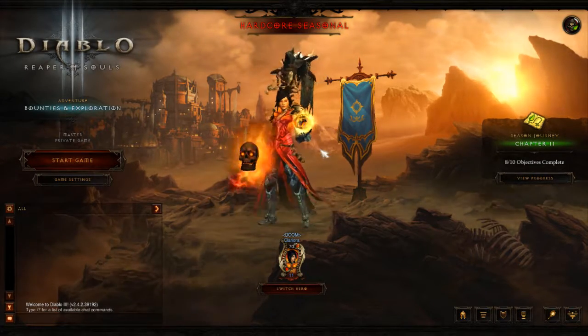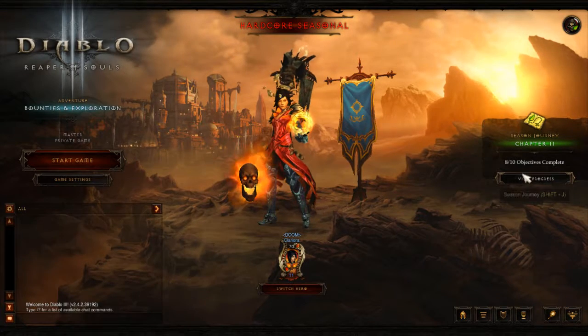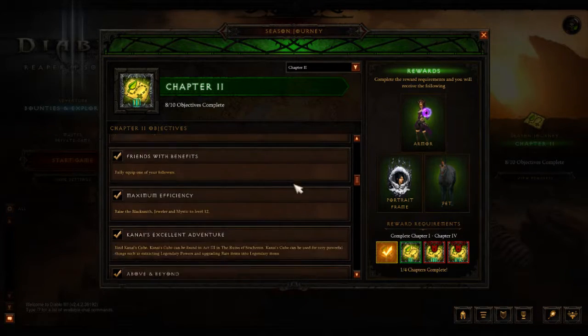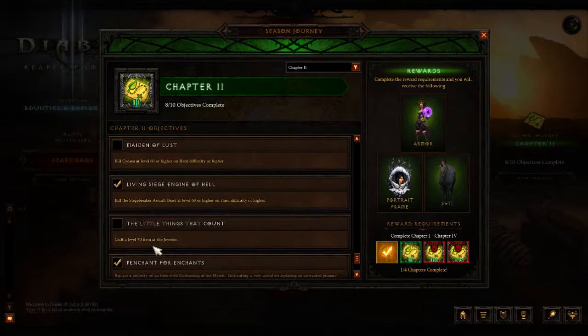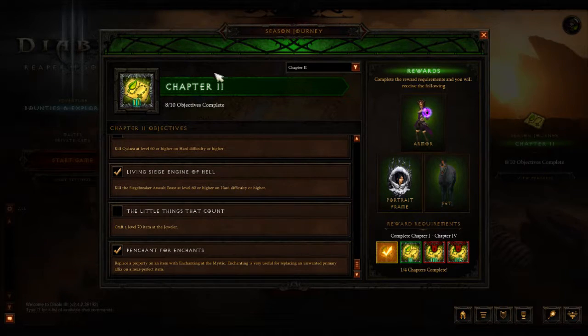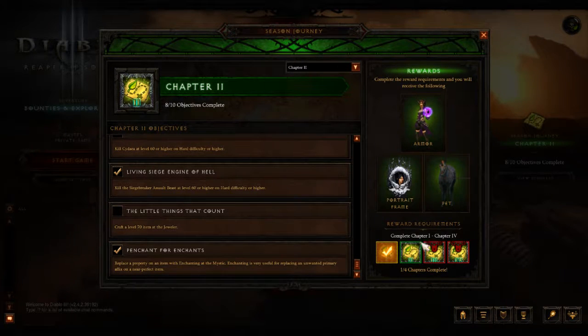In the last episode we got Chandotto's orb, which was absolutely awesome. Yeah, brilliant. I mean, that's like part of our end game gear. Today we're going to be starting off and going to kill Cydea, and then we're going to craft a level 70 item at the jeweler and just tick off this chapter 2 objective so we can see what we need to do for chapter 3.